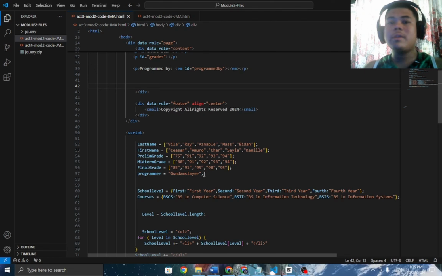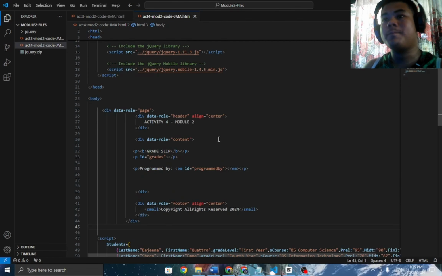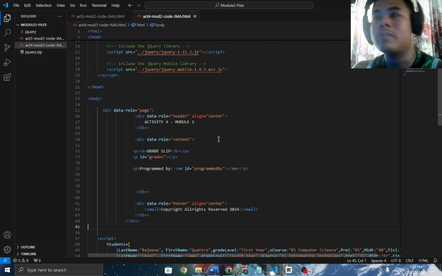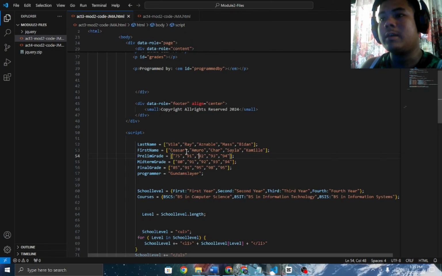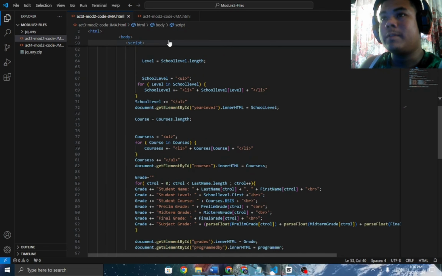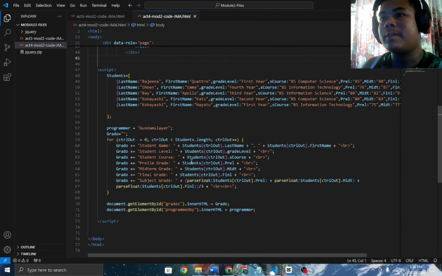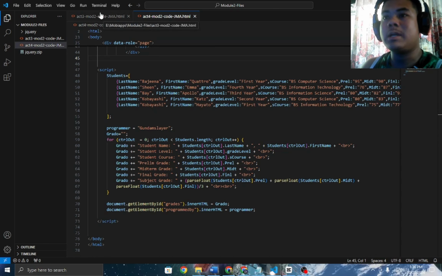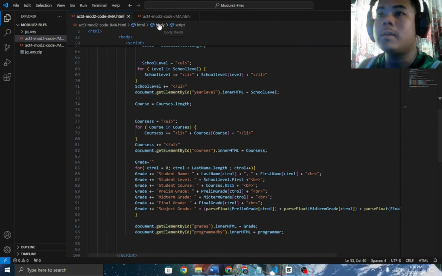So now that single dimensional is done, now let's move on to the multi-dimensional. So you might be wondering, what is the difference between the single and multi-dimensional array in terms of HTML? So right here, as you can see, the code from this multi-dimensional array is different from the single.